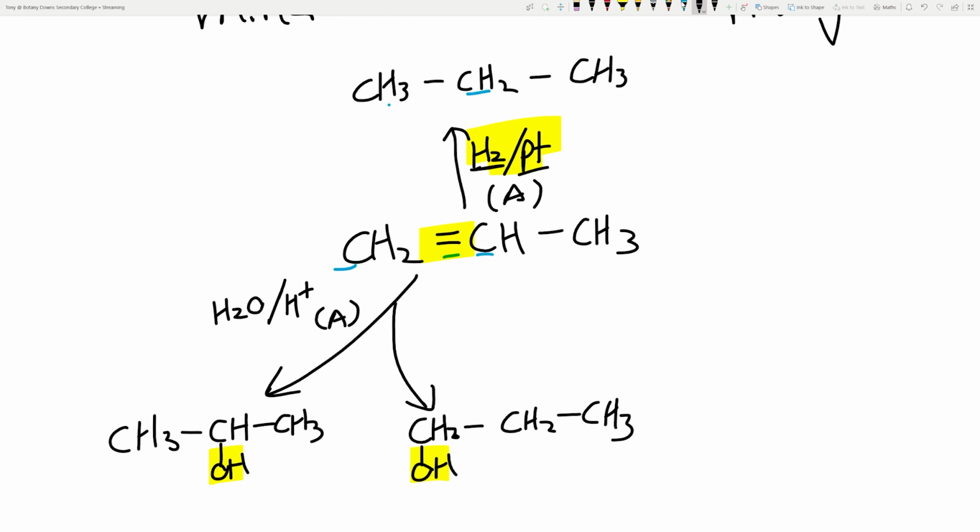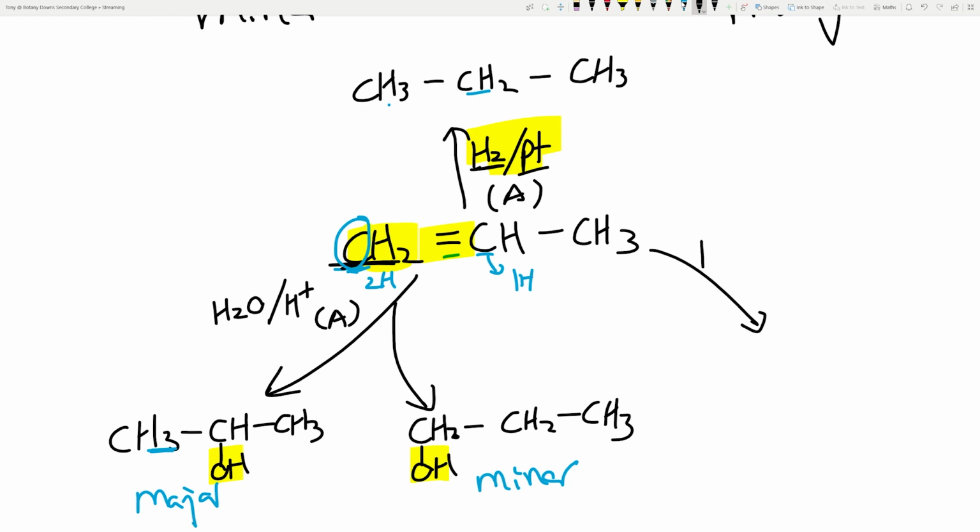So we are doing an addition reaction, rich gets richer. Hopefully you can see that this CH2 is richer. This guy has 2 H's, this guy has 1 H. So that means this carbon that I'm highlighting right now should get another H, like this one has done. So this one is major, and this one is minor. Oops, why am I writing major and minor for the same molecule? And this is minor.